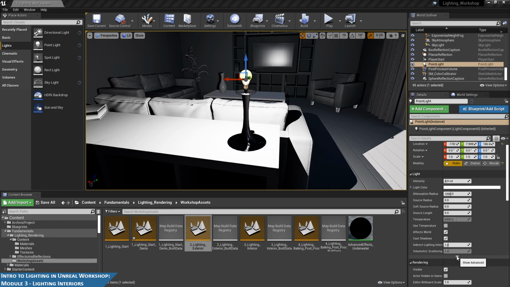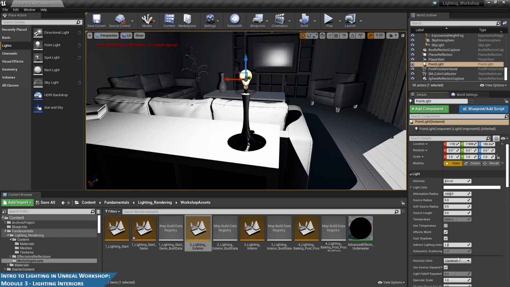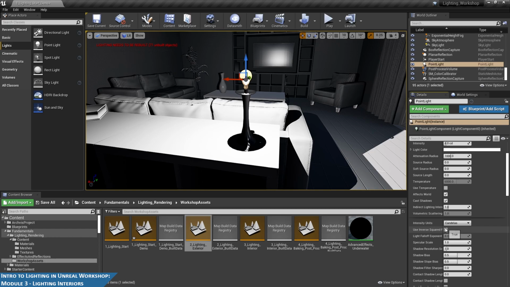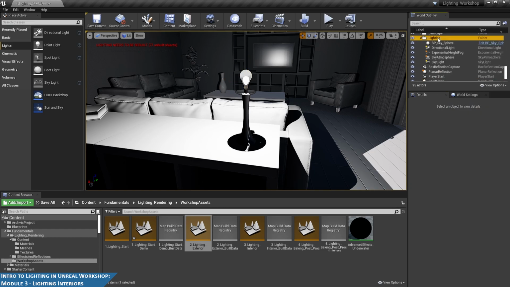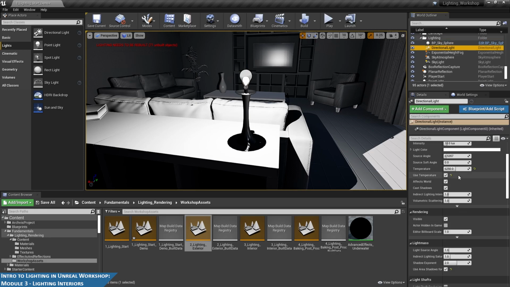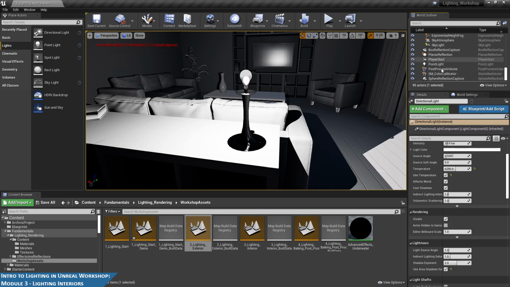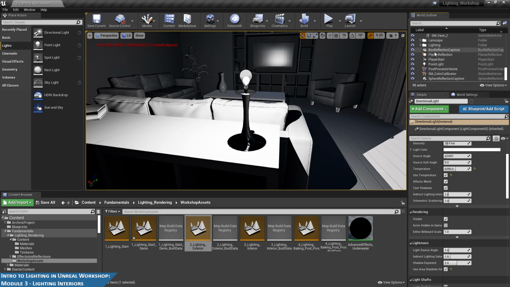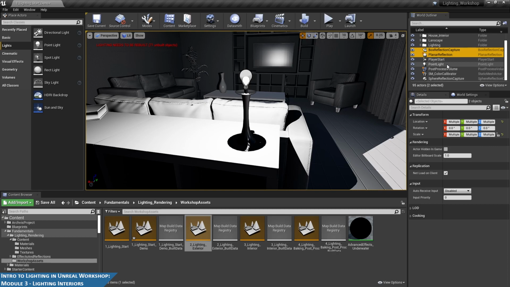Now I'm going to expand the light settings here, so show advanced, and you'll see that there are intensity units. If you remember, our lighting here had, for our directional light, lux, and the spotlight here. And what I'm going to do is actually clean this up a little bit because it's starting to get a little bit messy. So I'm going to grab all my reflections and drop that into a new group and call it reflections.